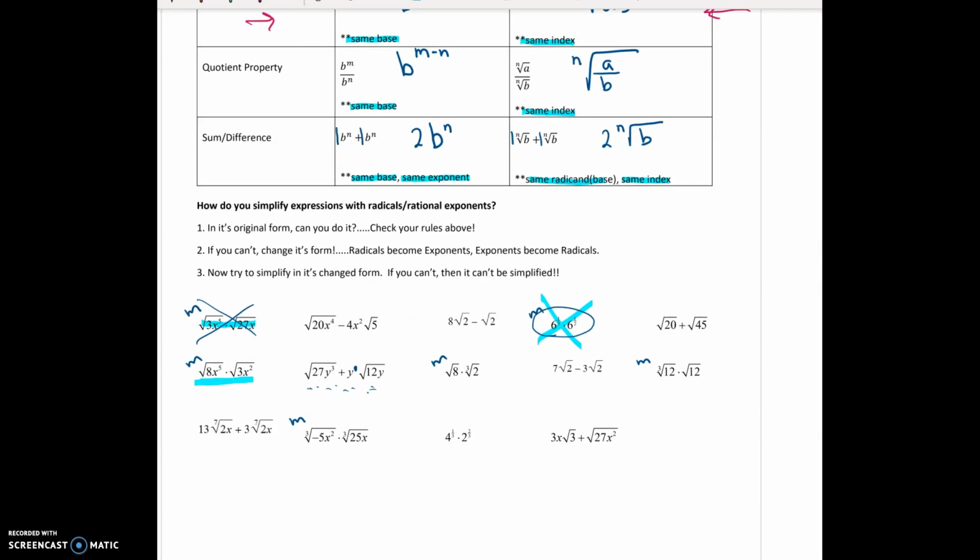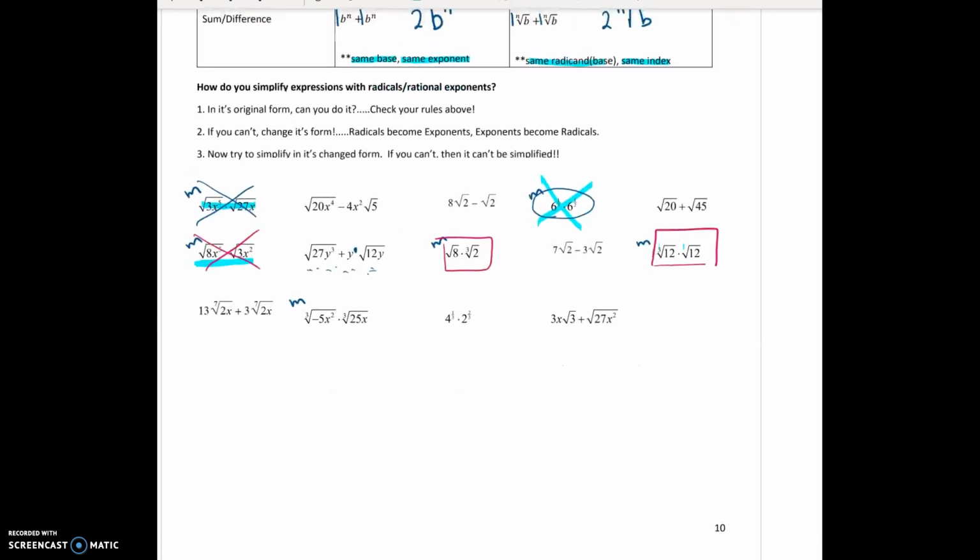So this one's done. All right, when I look at the next problem, this is radicals. Radicals need the same index, and this does not have it. So we're going to save this problem for later. Okay, this is one that's not quite ready to go. Let's move on to this one. So again, with radicals, I need the same index, and these do not. One has a cubed root, and one has a square root. So I'm going to save this one for later because it's not ready to go. And I'll take a look at the last one.